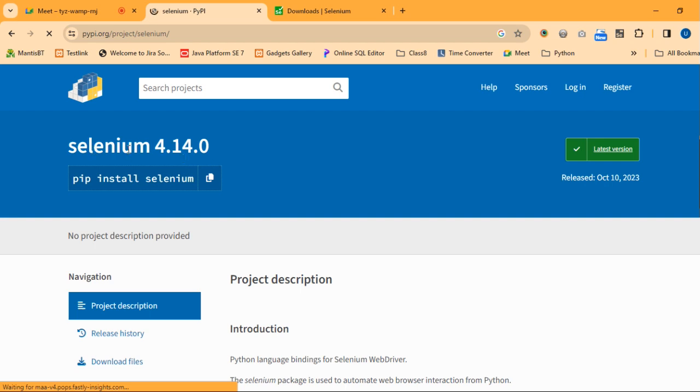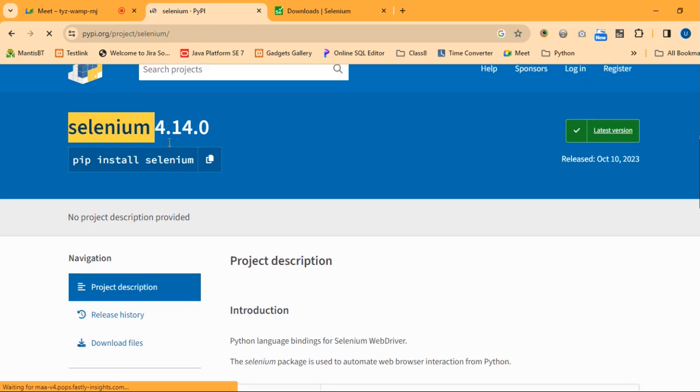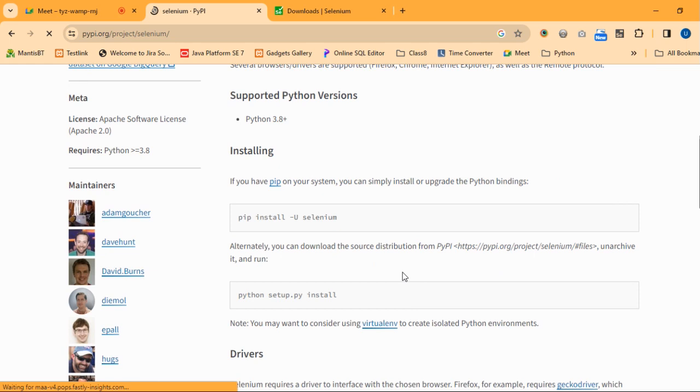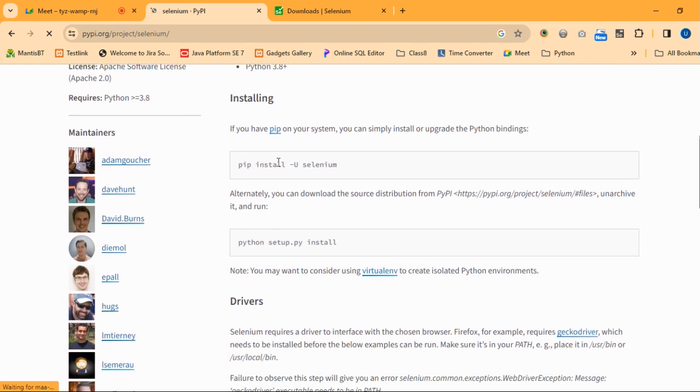Over here it's mentioning Selenium 4.14. Say for example you installed Selenium 4.14 today, and after like 5 or 6 months the version is changed, and you want to update it, you want to go to the latest version. It's not that you have to write the statement again. The statement would be pip install -U selenium.